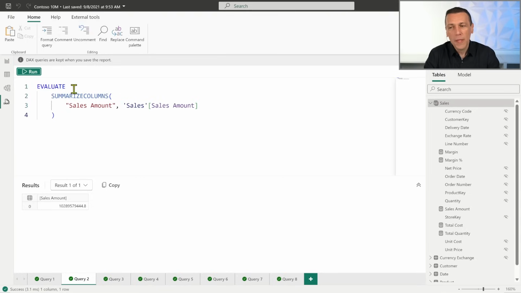But that is good. The DAX Query View is executed in the current security context. So if we use View as, it works like DAX Studio. It keeps that security active. It is just not displayed in this visualization. So this is another feature that has to be implemented, I would say, because it's important to know in which security context we are operating. Otherwise, it could be confusing. But overall, I have to say, good job, very good job. For version 1 it is amazing.